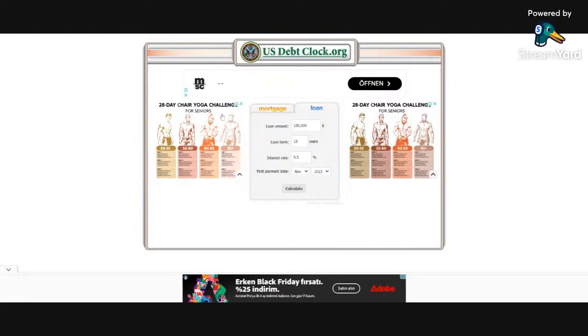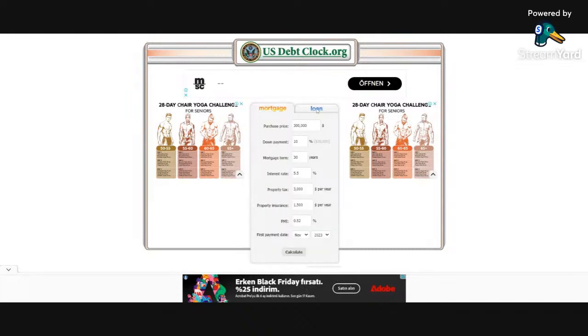Okay, 28. You put a loan amount. Don't bother about this, yoga challenge. This is mortgage. This is regular loan. If you want to get a house mortgage, $300,000, if you pay 20% down, and if you get a 30-year loan, at the interest rate, they don't have it at 5.5 now. They have it close to 8%.